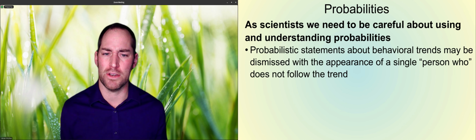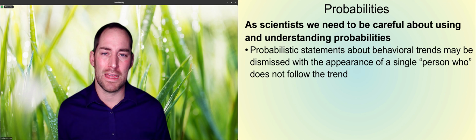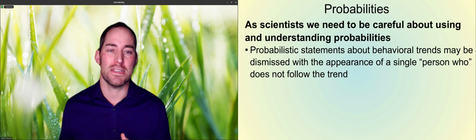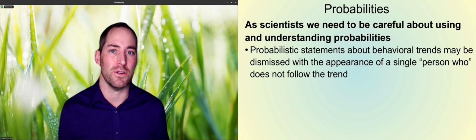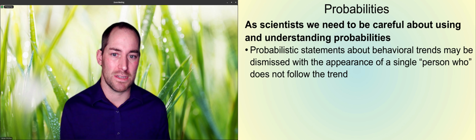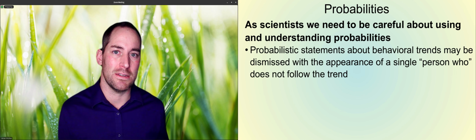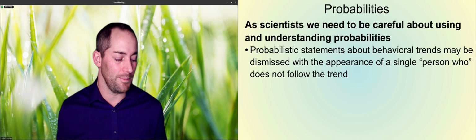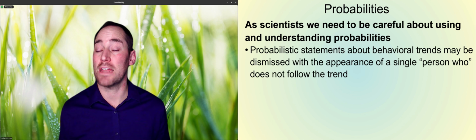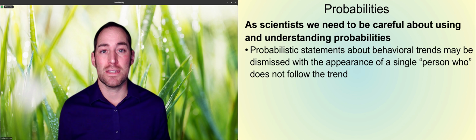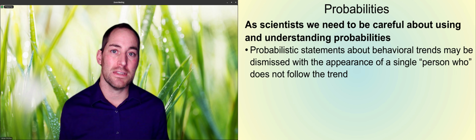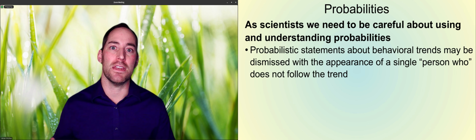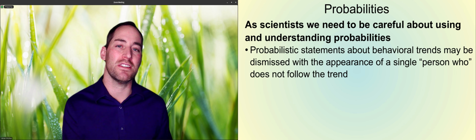They smoked so much. They didn't, so that's not a real finding. Well, that probabilistic statement is true, that you're at a much higher likelihood to develop lung cancer from smoking cigarettes. Just because one person doesn't fit doesn't discount the rest of that data, right? So this goes back to something that Stanovich started the book with, that some people don't understand the science and will discount psychology because they might, in this instance, actually know someone who doesn't fit the trend.